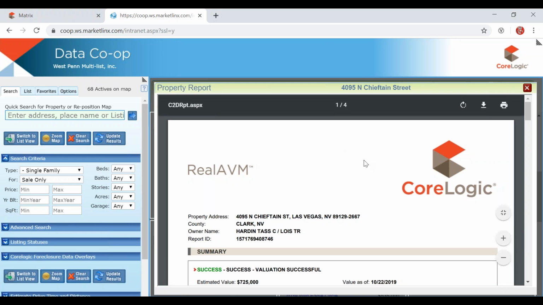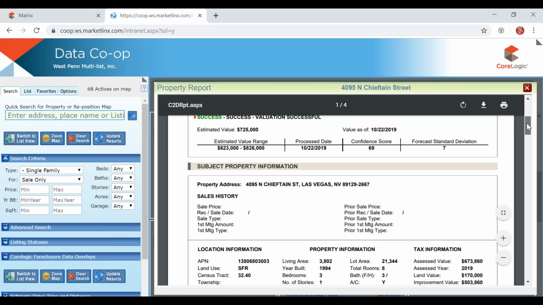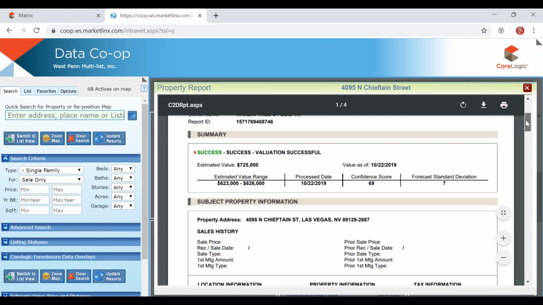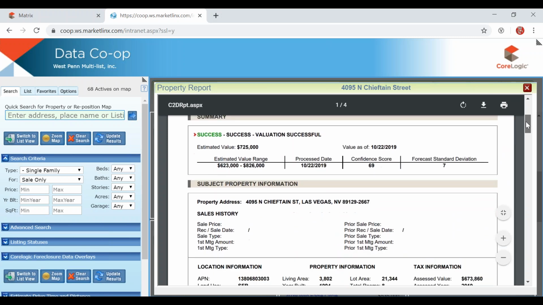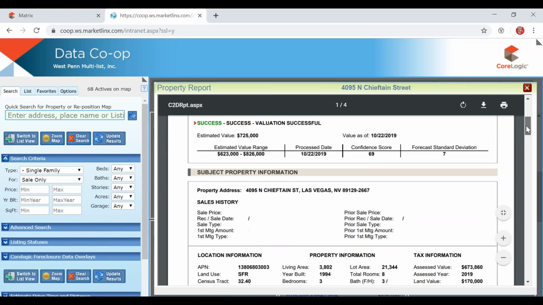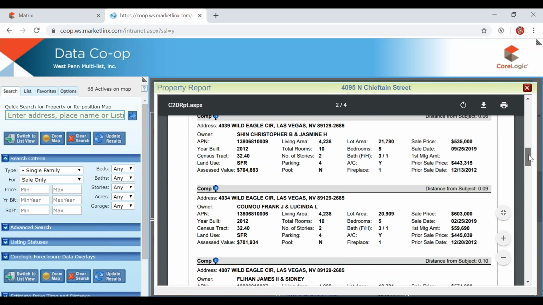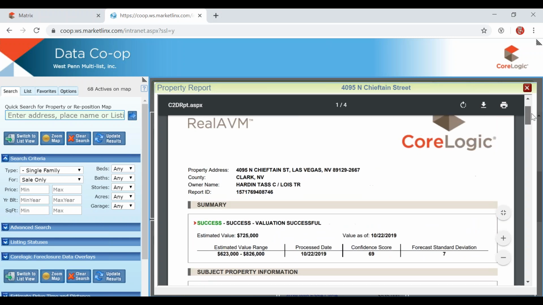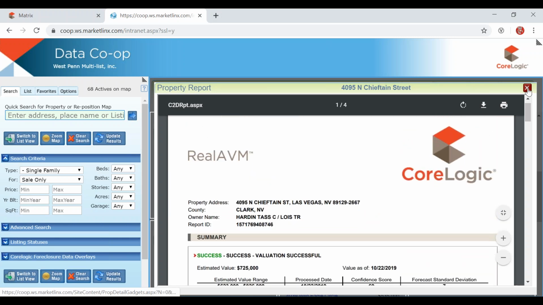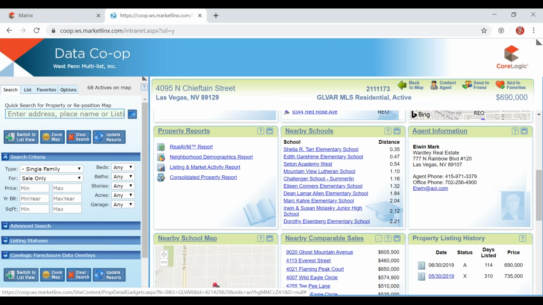And we provide the CoreLogic AVM for you here for this particular property. This automated valuation was done today, and you can see the estimated range there and the property and any homes similar to it. So we have access to the automated valuation for this particular property, which in this one happens to be in Vegas. It could as well be in the Pittsburgh area.